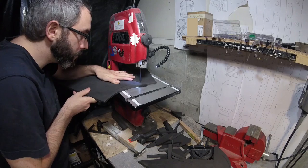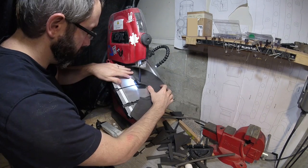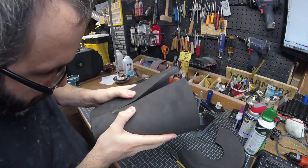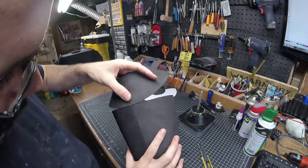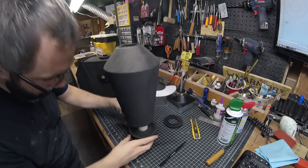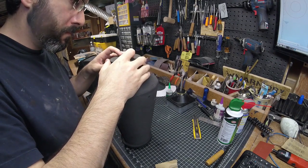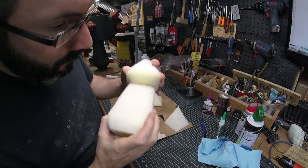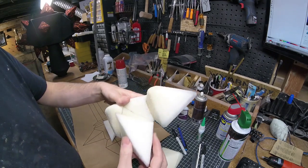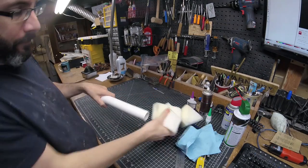I built the handle for this mace in two large pieces so it could be taken apart to fit into my luggage. Using an online pattern generator, I cut out two pieces to make the tapered tube parts of the handle from 10-millimeter EVA foam, then glued them together along the seams and hot glued them around a PVC pipe with a coupler to connect it to the rest of the handle. The seam between the two tapered tubes was covered with another strip of EVA foam. The spikes for the bottom of the handle were made from upholstery foam, cut on the band saw and glued together using contact cement.